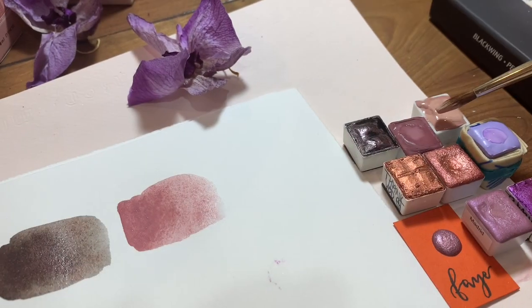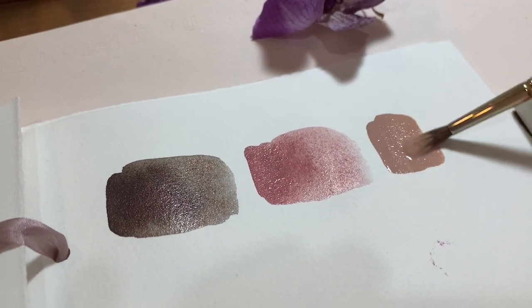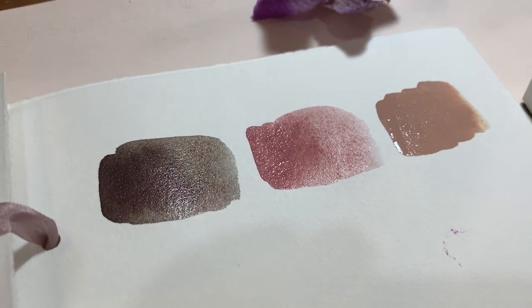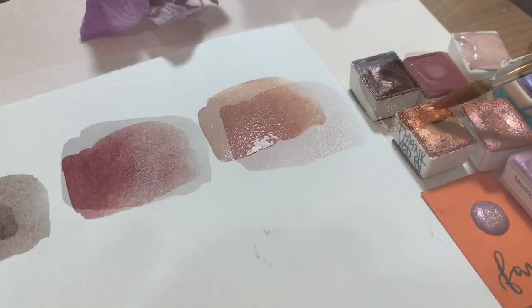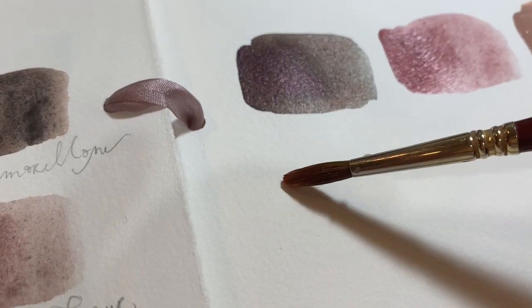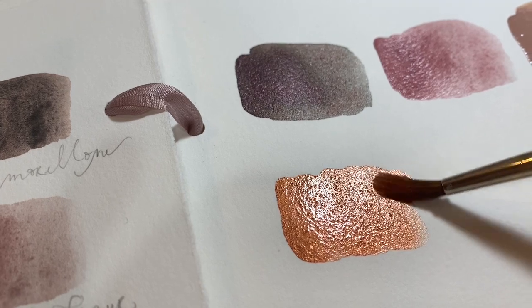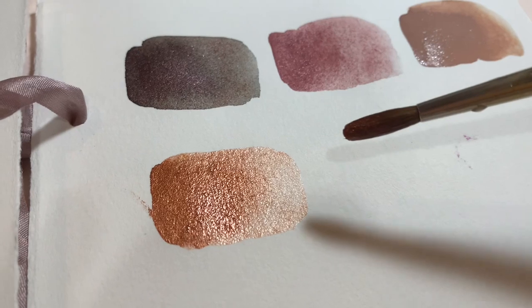And I love these because I can add them to the Old Masters palette, because they're natural pigments. So the one I just swatched here, this is the White Nights. It's the Mocha, and I got it in the tube. I think the tubes might be a little bit better quality, I'm not sure, but it's really, really lovely. So if you can go for the tubes from White Nights, I think that's the way to go.